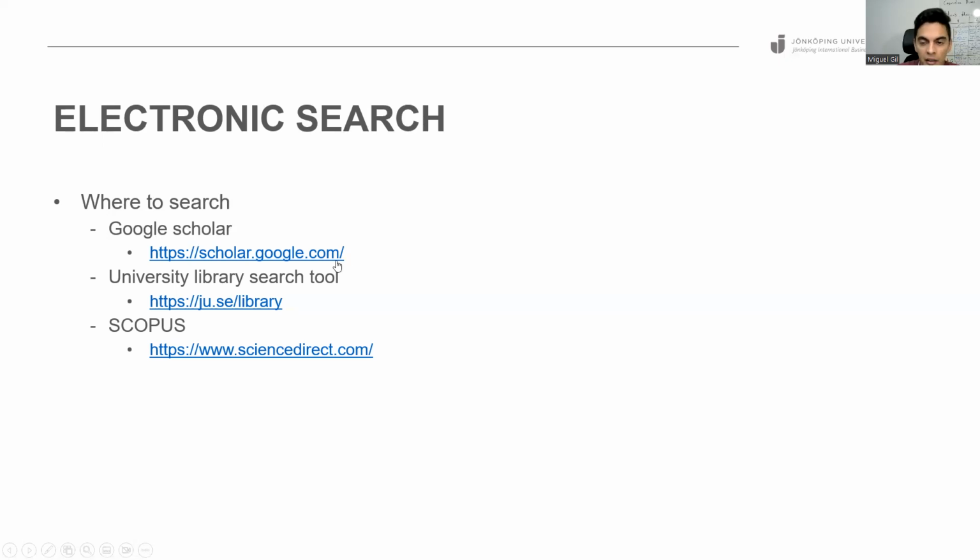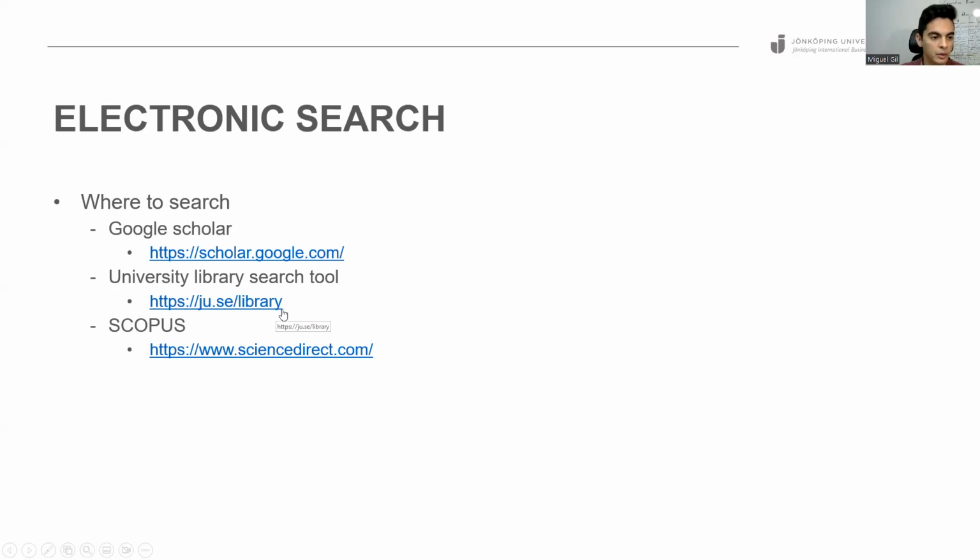But well, that's another thing that we won't talk about, how to differentiate the quality of publications and articles and books. But anyway, Google Scholar, I like it because it's easy to use. But you can use the University Library Search tool. I think it's very useful, but I found it a bit confusing to use. So I think in here you have more quality, but it's a bit harder to use.